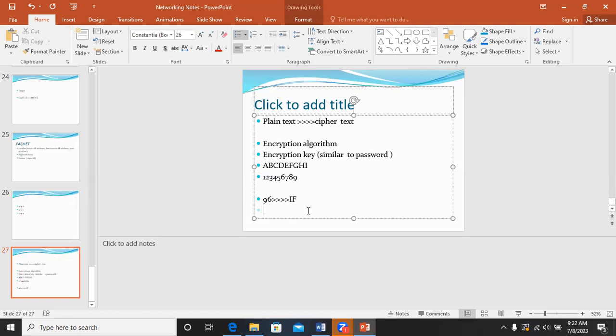I can reverse it. So instead of starting with 1, I can start with maybe 27 and take it backwards, and that makes it more complex. So if I send that out, even as simple as it is, in the computer age, unless you know there's a relationship between the alphabet and the numerals, it's going to be difficult.